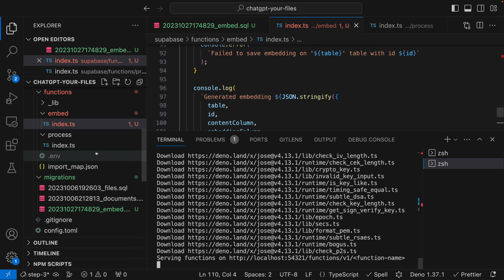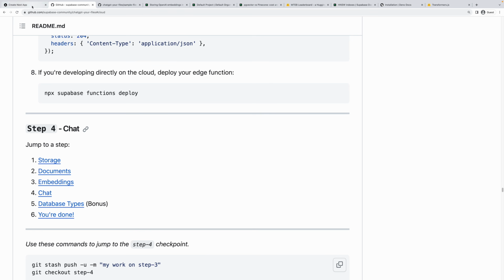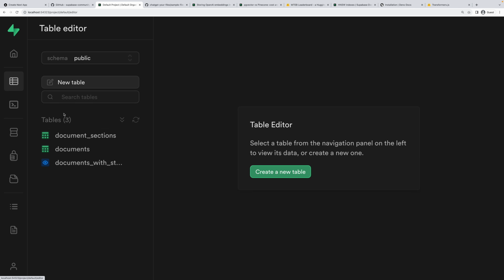So at this point, we have a sequence of events that we need to consider, right? Everything starts from just a simple upload to our storage table. That causes a trigger to create a document, as well as process that document, which in the edge function will generate document sections. And then we have a trigger on the document sections that will call the embed function, and then asynchronously create embeddings on each of those document sections. So let's go ahead and upload a file and see if all those steps happen here. We'll pull up our studio here so that we can monitor this in real time.